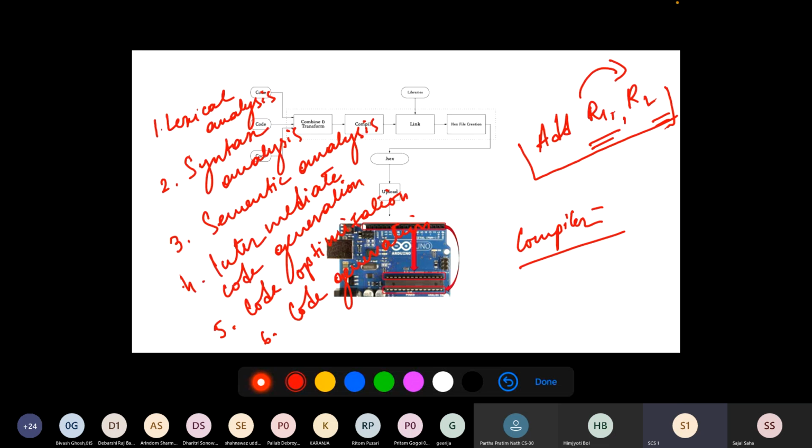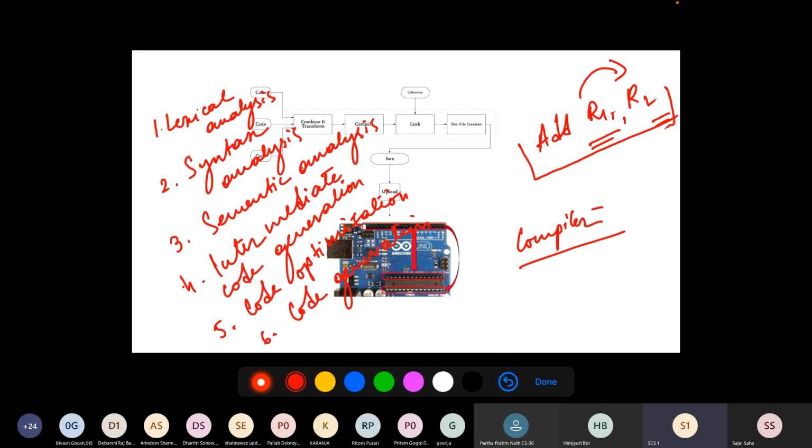Now, in that case, we also need to understand the entire compilation process. Whatever you are writing in your sketch, first it will go to the compiler of C, because I am writing the entire code in C only.